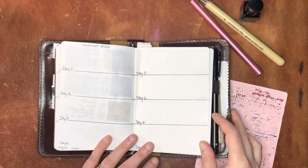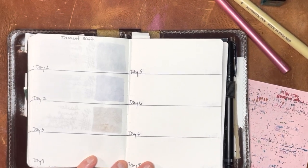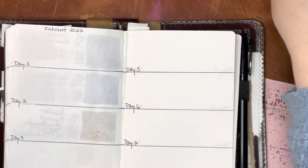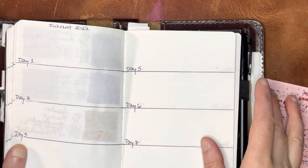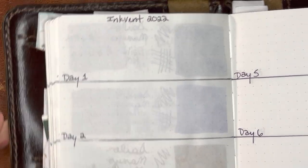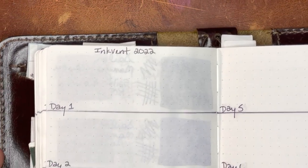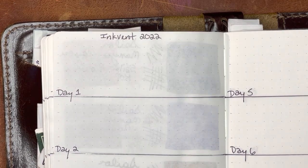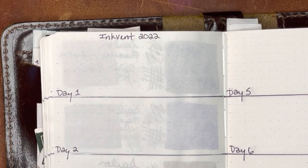So I'm going to go ahead and zoom in so that you can see. Let me get all these things out of the way. And I do have a pot of water off to the side to rinse off my tools and a paper towel. All right, so I think that's probably close enough. It's too bad I don't have a paperweight or something to put on here.